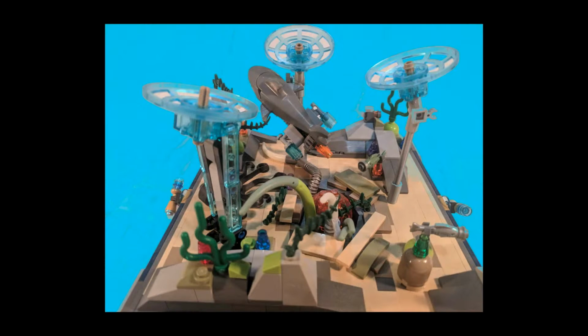Yeah, I think it's super cool because the ocean is really the last unexplored place on Earth, so you can let your imagination run wild a little bit, and there's no one to say that's not how it looks.